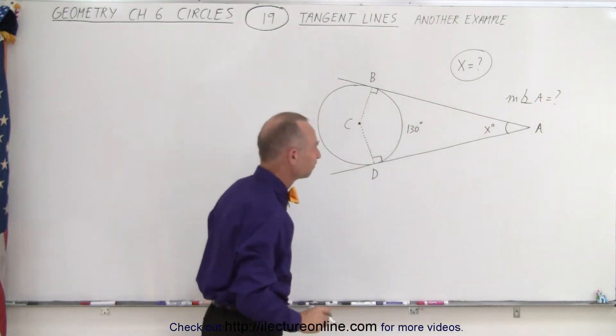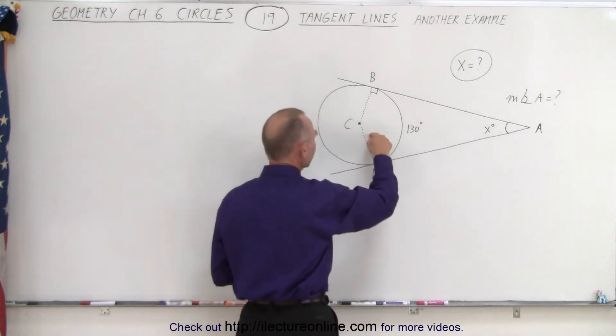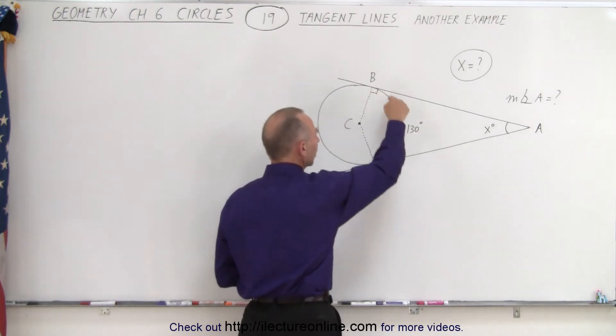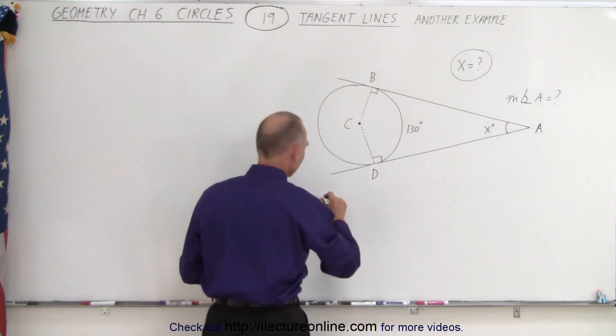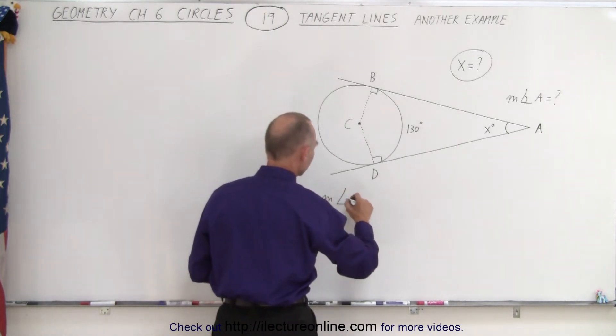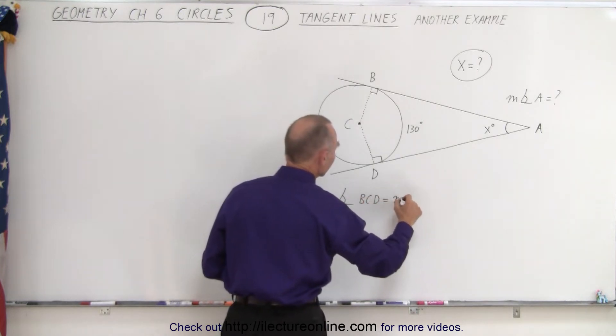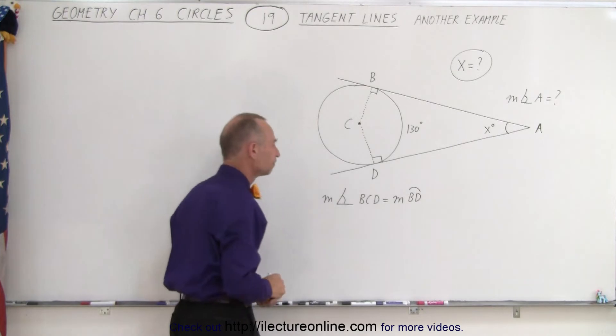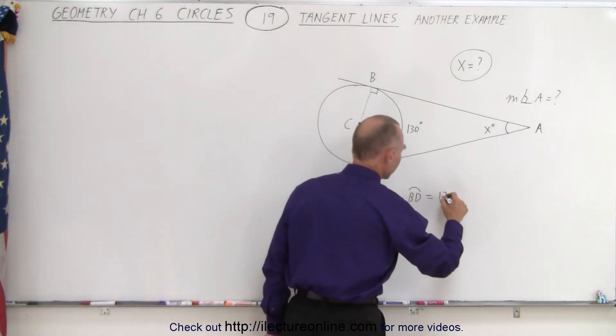How do we go about doing that? Well, we have learned that the angle subtended here from B, C, D must equal the measure of the intercepted arc. So what we can say here is that the measure of angle BCD must equal the measure of arc BD. And that's how we write that. Therefore, we note that that is equal to 130 degrees.